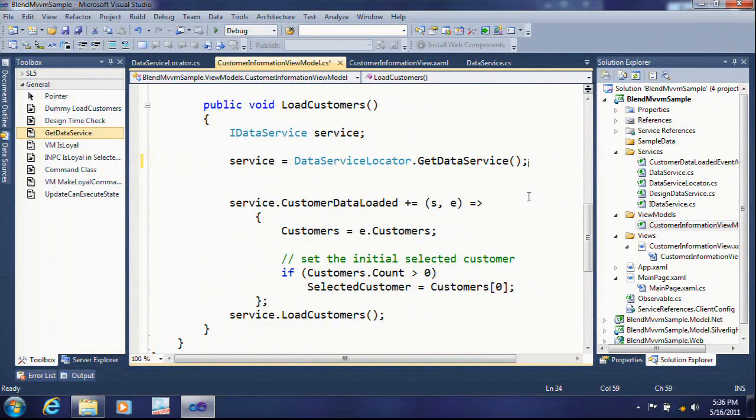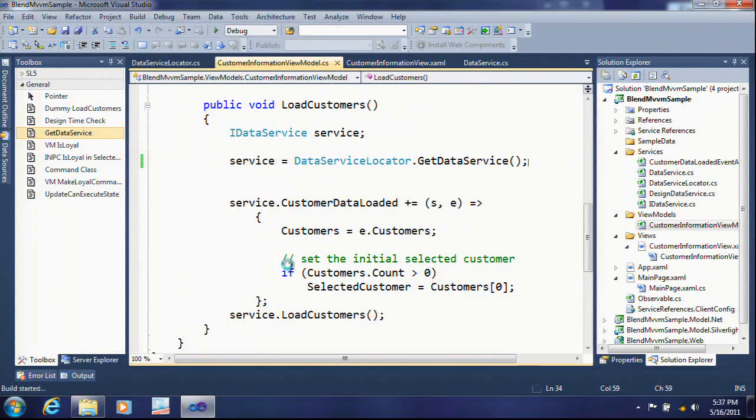There is also another way to implement not so much the behavior, but the interface of a service locator class. This is really helpful, especially when you're doing view model locators and you want to make them available for binding. Instead of having a get data service method, you would simply have a data service property that you could then use in XAML, so that you would bind the data context of your page to your data service locator's data service property. That makes wiring that stuff up a little bit easier. Even though it looks like you're hard coding things because it's in XAML, it's in fact going through this locator, and that helps decouple your application.